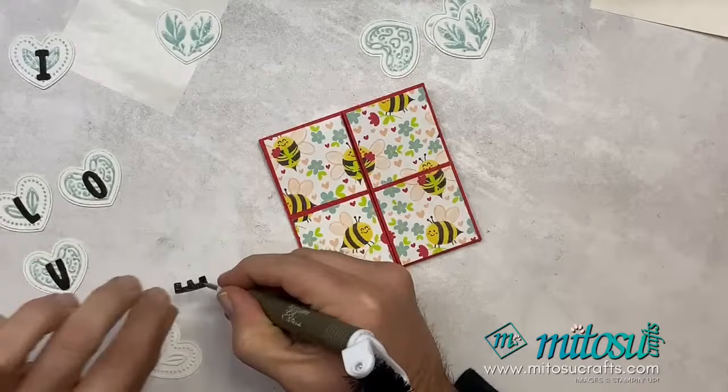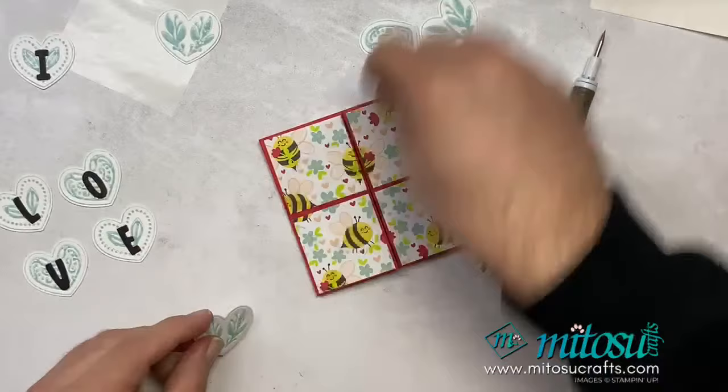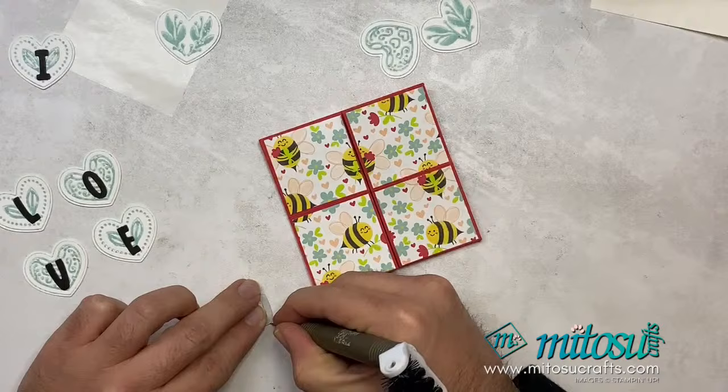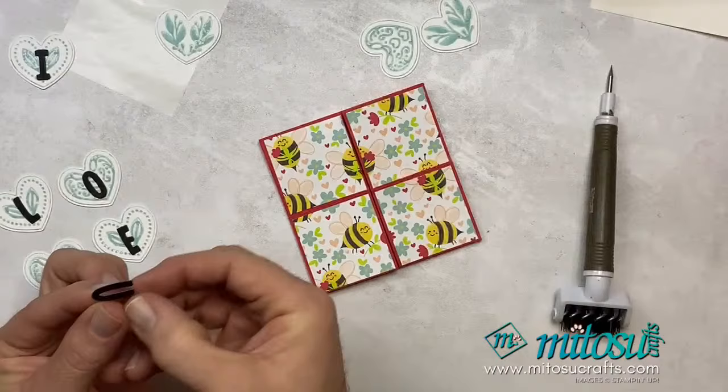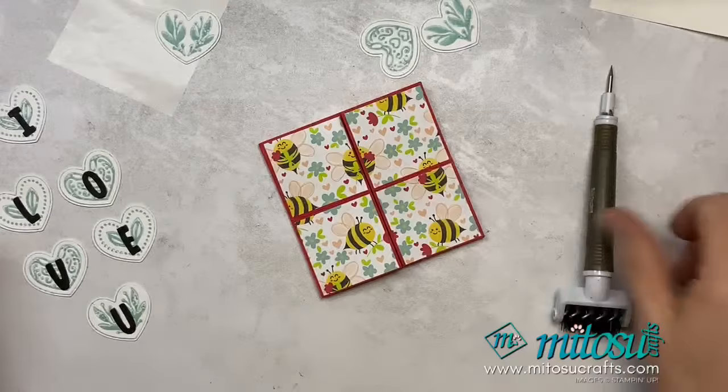These are lovely little letters, actually. It's quite a nice size, and because it's one die, you do get left with loads of different letters, but you can keep them in a baggie. You can separate them into letters or just put them in there, depending on how organised you want to be. I've done one in white, so I can just color them in with blends, or even a brayer. So whatever you want to color them in, you have options.